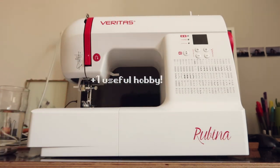When I was still in New York, I wanted a sewing machine. Since I've gotten here, I'm like, now I have time, I can get a sewing machine. And it just never happened until I was like, I need some lockdown hobbies. I need to start making stuff with my hands again. So I finally did it and I got a sewing machine.